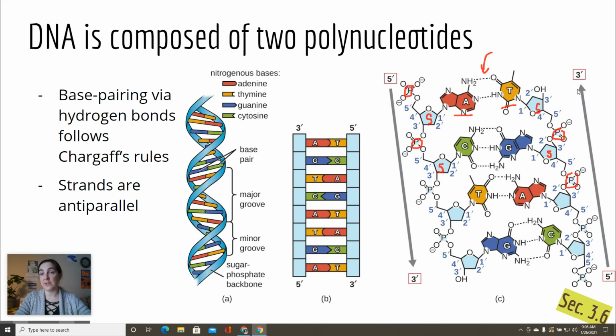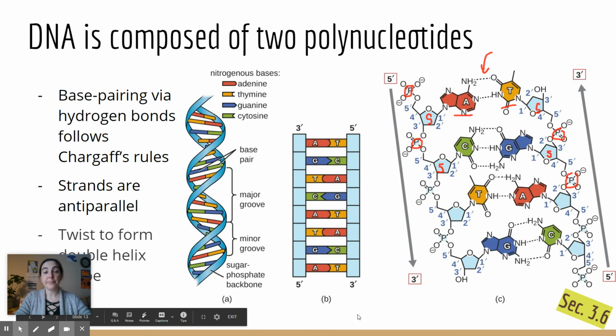That will be important as we start talking about how we replicate and build DNA, because the enzymes that build DNA are only able to add on to the 3' end of a strand, because they can only form a bond using this hydroxyl group. So we will talk about that a lot more as we get into DNA replication, but that's why the arrows are pointed towards 3'. That's the direction this strand could grow, and this strand could grow in this direction. And then, of course, these strands twist up together to form that double helix shape that we are so familiar with.